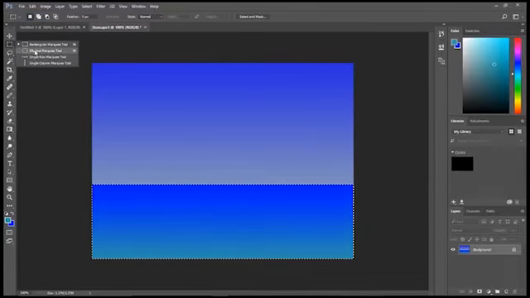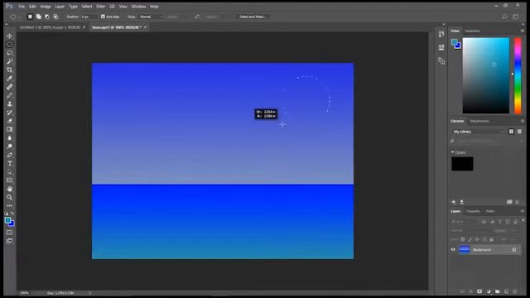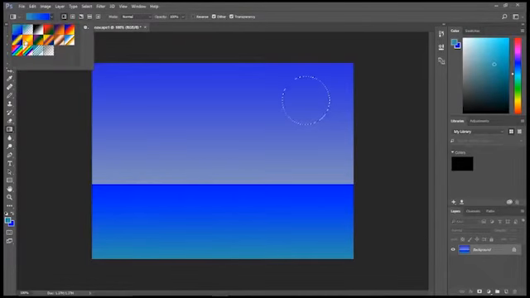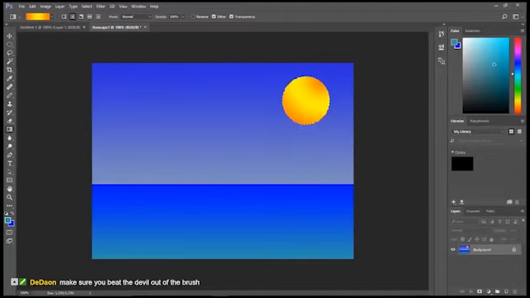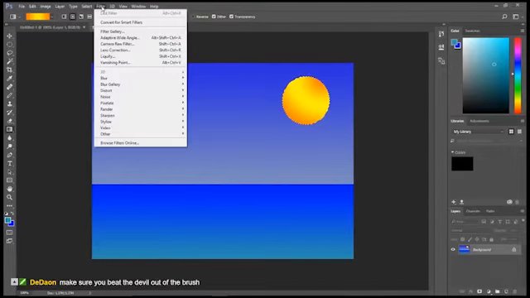So now what we're going to do is we're going to add a sun. We're going to click up here, and click on the elliptical. We're going to do a circle. We're going to click gradient, and up here we're going to use a little gradient setup, and pick the orange and the yellow. We're going to change it to a radial gradient. Okay, and I'm going to come right through the halfway, and we're going to make that the sun. Okay, so we got our sun there, and after we do the sun, we're happy with it.